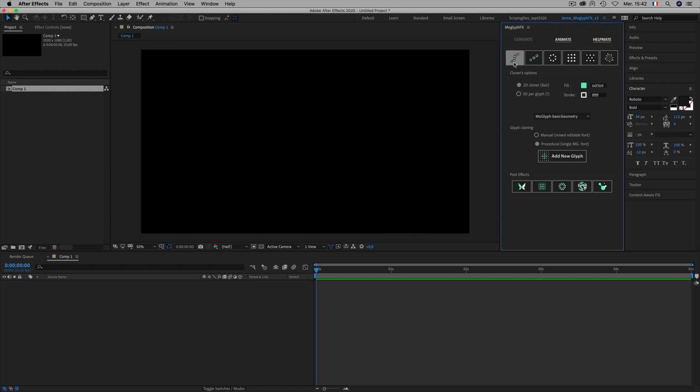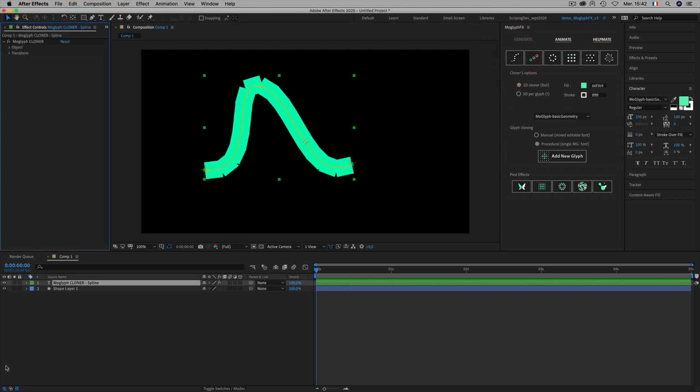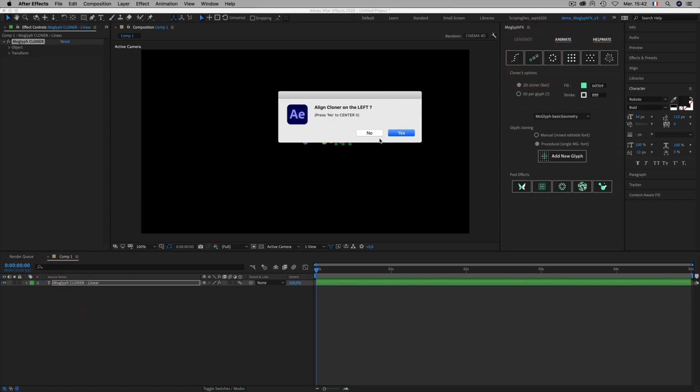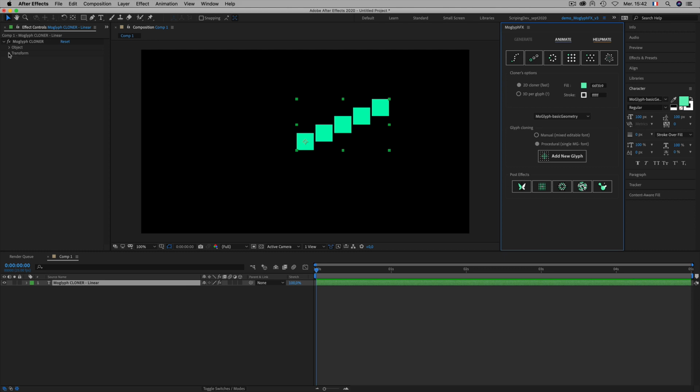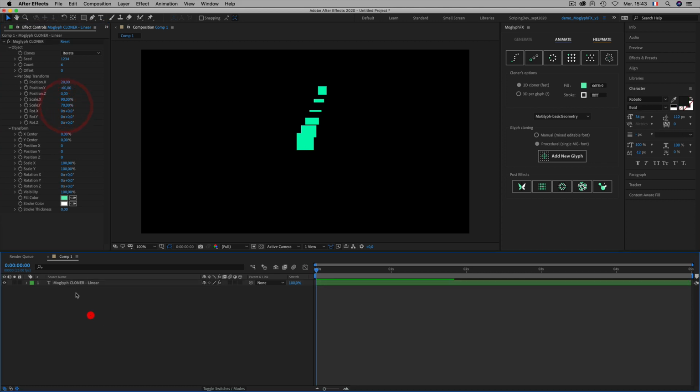So the first one is Plain Cloner. It allows you to create some clones along a path. So you need to create a path first, just like that. Okay, pretty cool. You have a linear cloner that creates clones in a straight line, just like that. Okay, so you can play with different transform per step options in order for you to affect the clones incrementally, right? This is pretty cool.